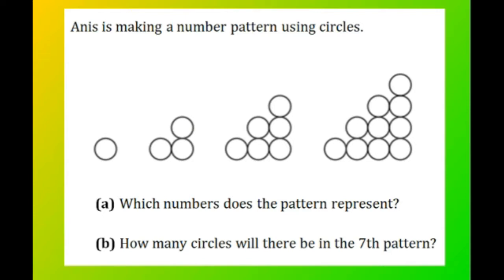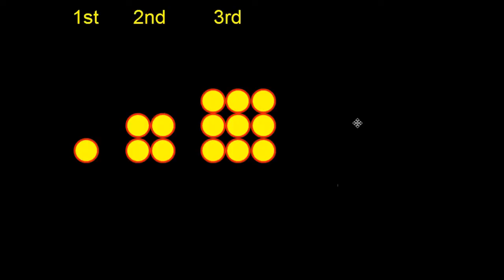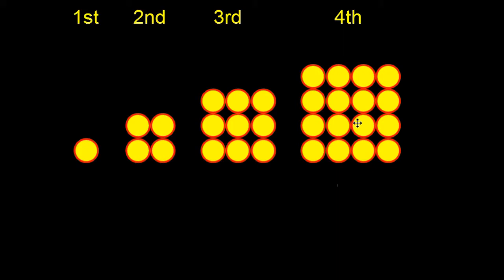So we start by looking at more number patterns in mathematics. Here we have our first pattern, our second pattern, our third pattern, and our fourth pattern. And what we do in these questions is find out how many circles are in each pattern. Here we have 1, 4, 9, and 16.